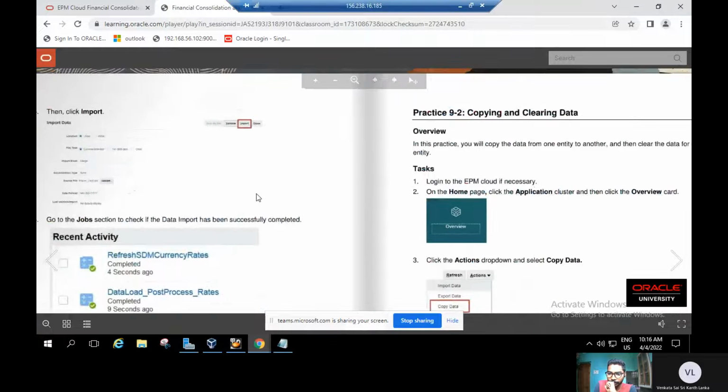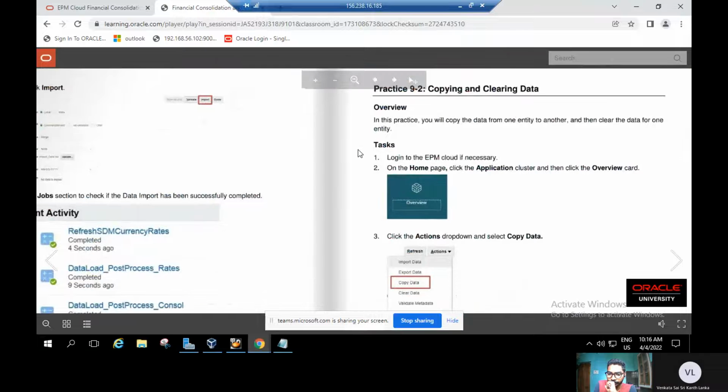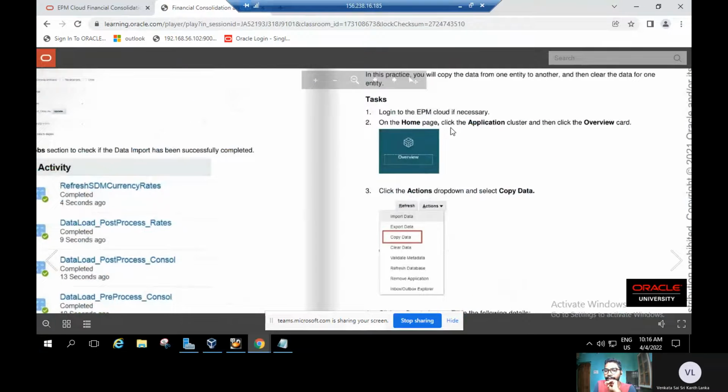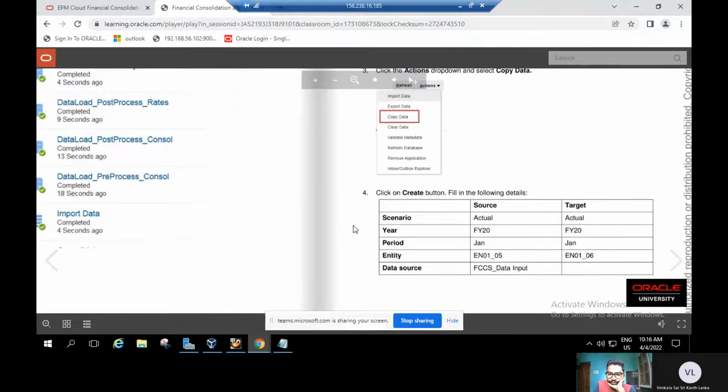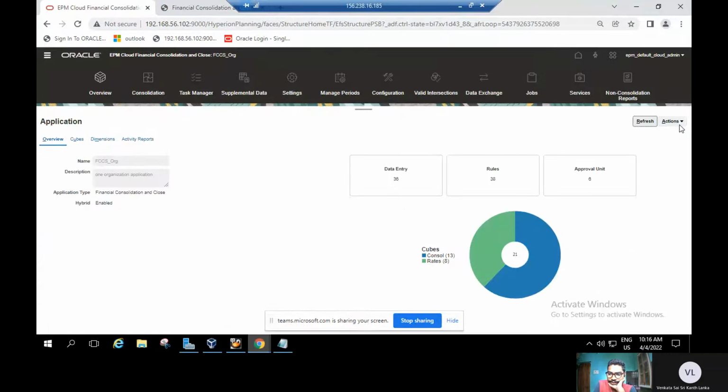Now we will see how to copy and clear the data. Now we need to go to the home page and application cluster overview card. Click on the actions drop down and select copy data. Here are the actions.